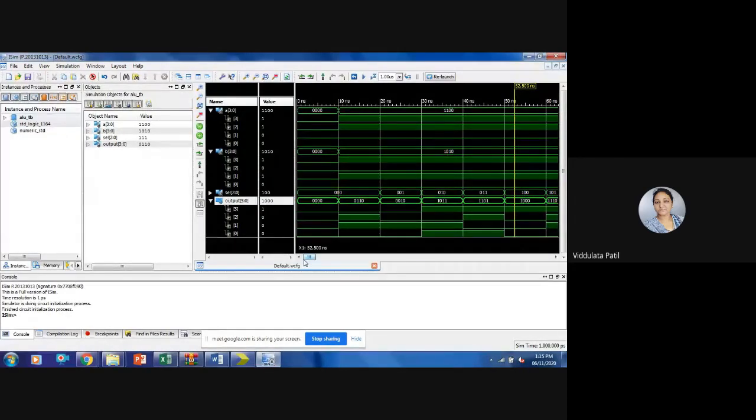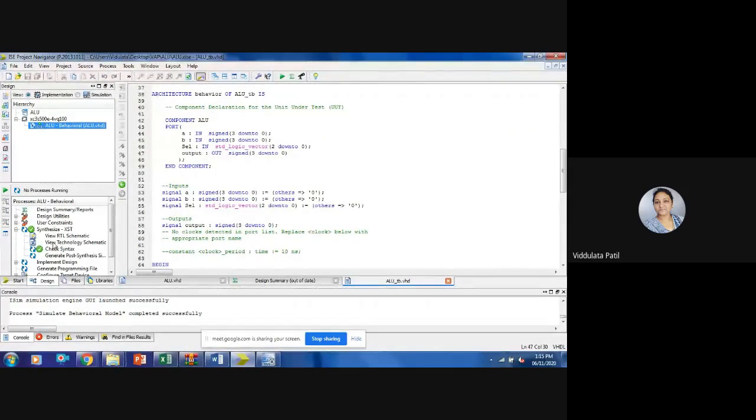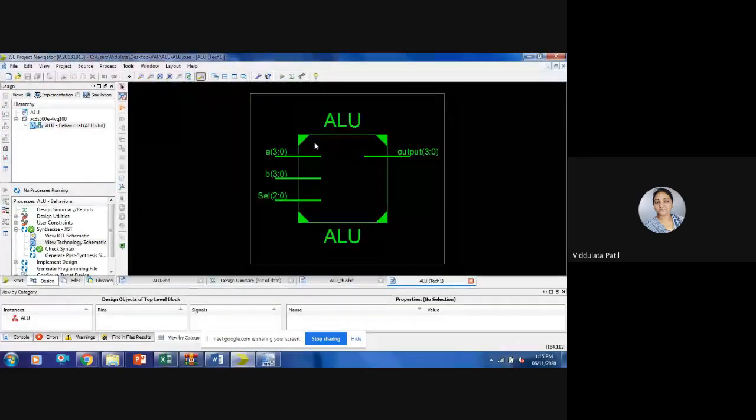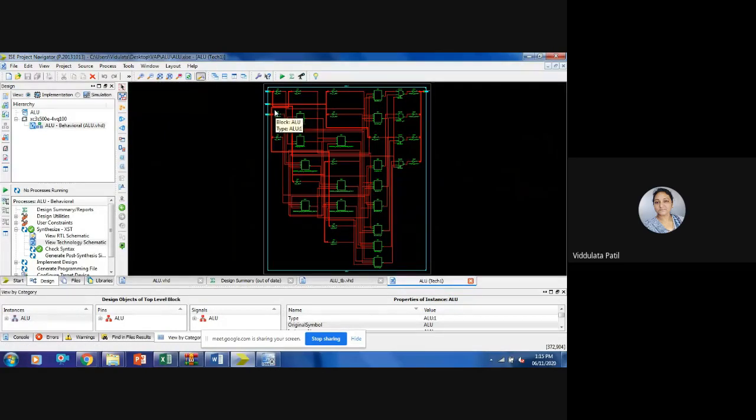So, whenever we saw an RTL schematic for that, okay, or I'll show you a technology schematic. So you can see here, this much is the internal circuitry for this ALU circuitry. Okay. त्यामुळे तुम्ही लक्षात घ्या की आता जर आपण दुसरा कुठलाही, म्हणजे तुमच्या स्मार्टफोन मधला जो काही प्रोसेसर असेल त्याच्यामध्ये आतमध्ये केवढं सर्किट असेल that you can imagine here. Okay. So this is about the arithmetic logic unit. Okay. So if anybody is having doubt, they may ask.